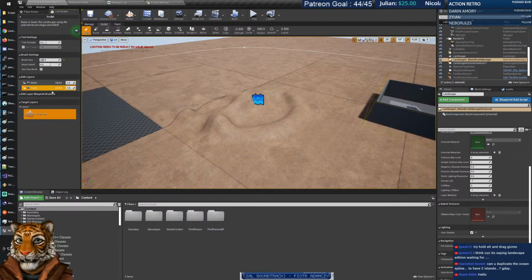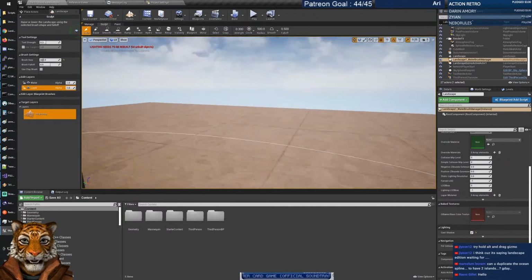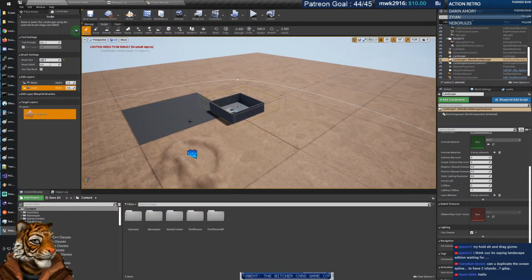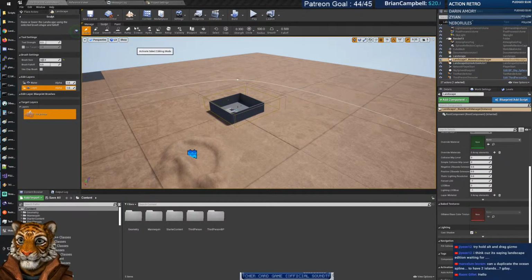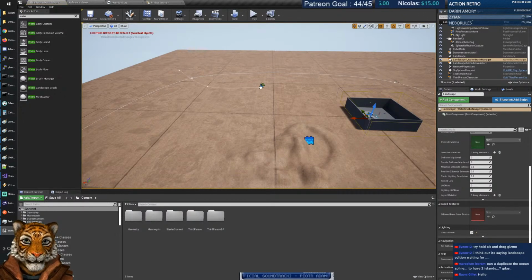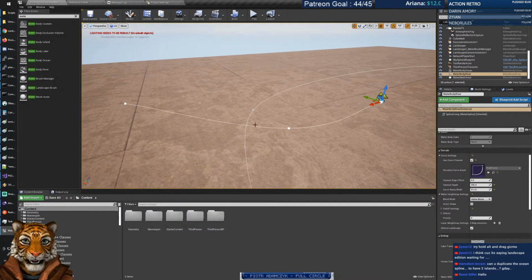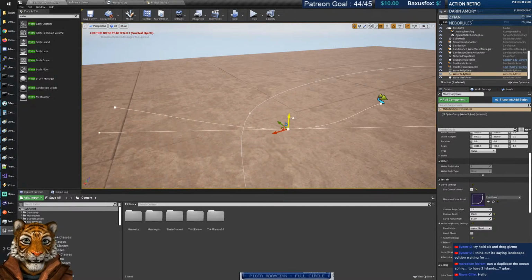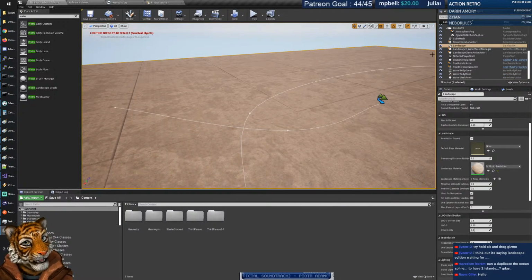Uh-oh, I think we broke it. I think we broke it, boys. Let me try to put something else, like a river. But you see that nothing is happening anymore? Nothing is happening anymore. And the reason is that our landscape doesn't have what it needs to have.